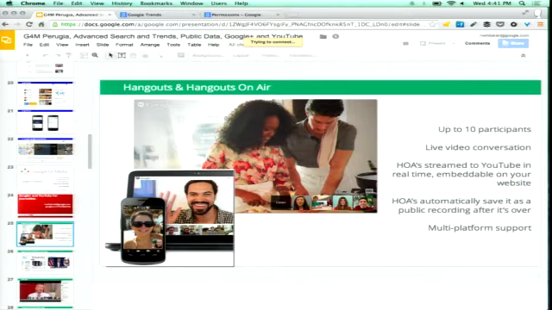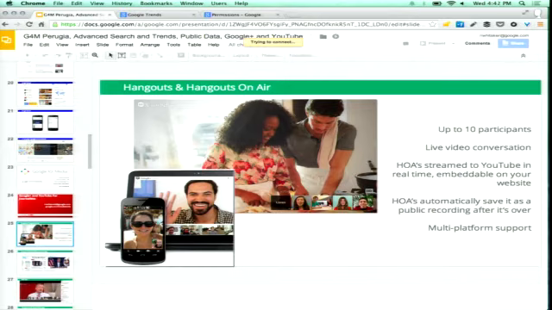It's also embeddable on your website. So depending on what you're trying to do and who you're trying to reach, even if that person isn't on Google+, or if they're not on YouTube, you can still get access to those people and provide information to them. And there are different ways that you can get them into that conversation, even if they're not one of those 10 people in that actual Hangout.